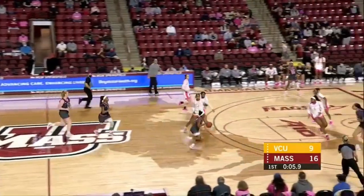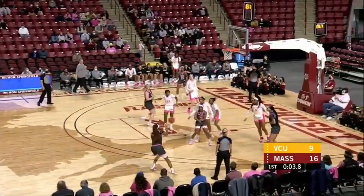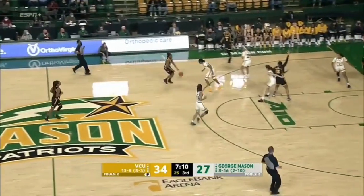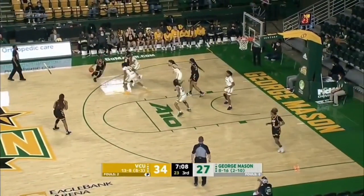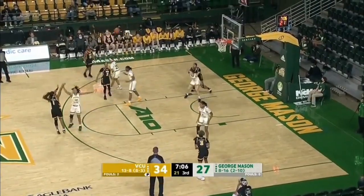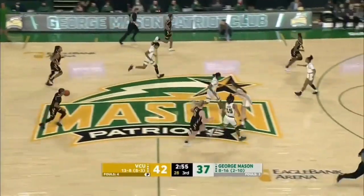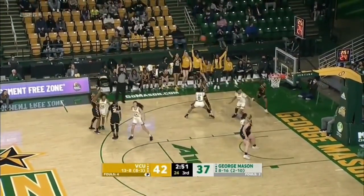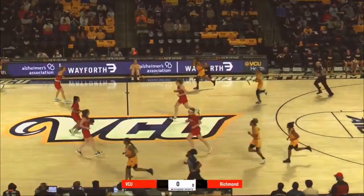Go here for VCU to get the last shot. Tabiasu double team. Taya Robinson near side 3. Herself a little bit too deep there. Walters with the good defense. Again, made her adjust the shot. The size of the Rams causing problems. Wallace starts it back for the Rams. 5-point VCU advantage.